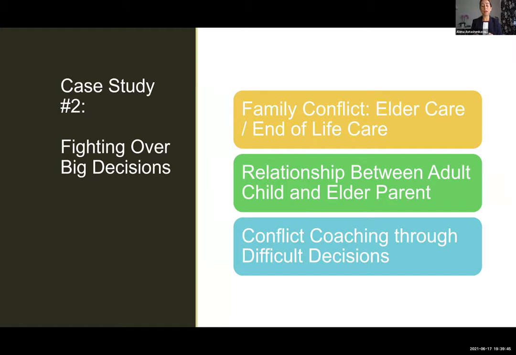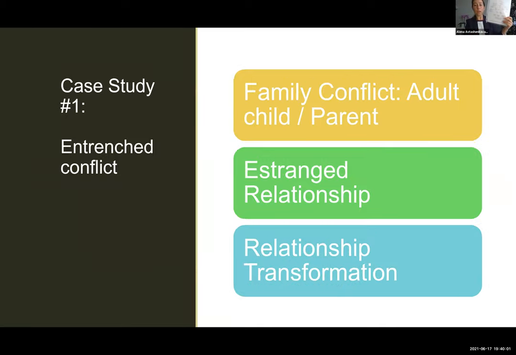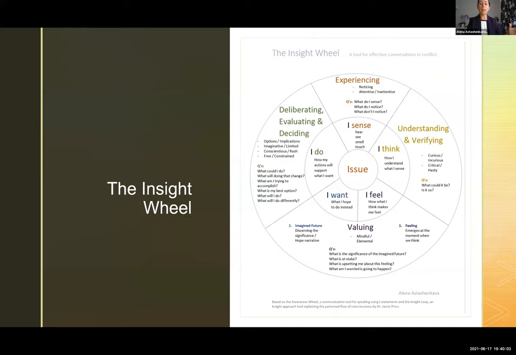And as we worked through their choices, what are their options? The child said, you know, they can say no, they can fight with their parent. And the question was then, if you look at your mediator wheel, so if you look back here, what were the choices? Well, what could you do? Well, I can fight it. What else could you do? Well, I can just accept it, or I can maybe fight with the doctors, I can fight with my mother. What's that going to change? Nothing. Your mother will die. It is imminent. That is what is happening.